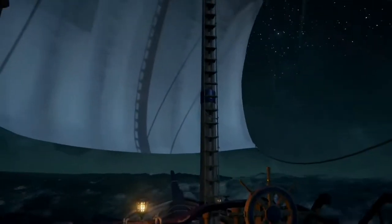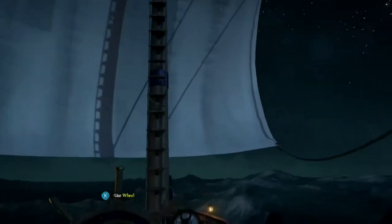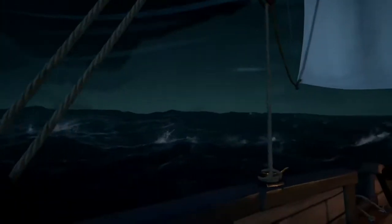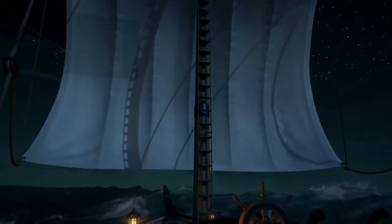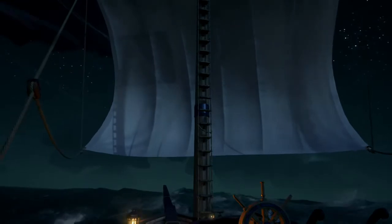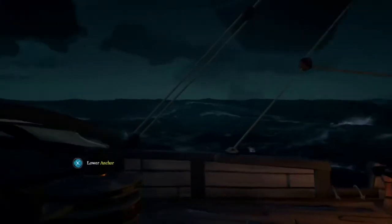Here's what it looks like once it comes up. This is usually the operating range — this is where everybody usually operates. You know, it's got you going about 75% of your max speed, nothing wrong with that. And then here is the sweet spot. Listen for it right there — you can hear the sail billow and catch the wind. There's only a small sweet spot where this is truly effective.